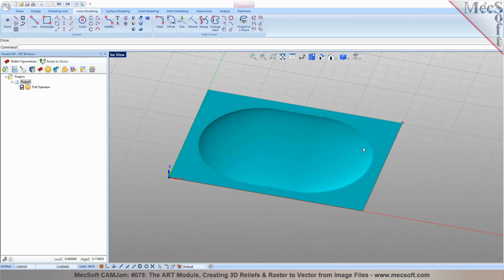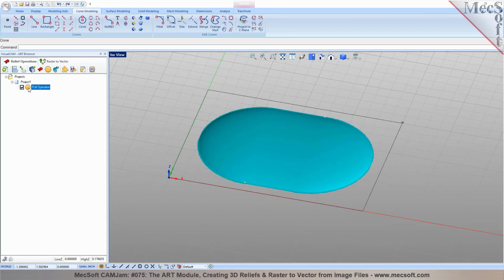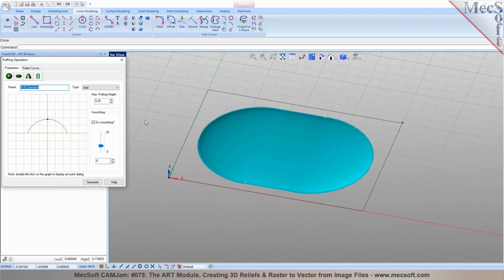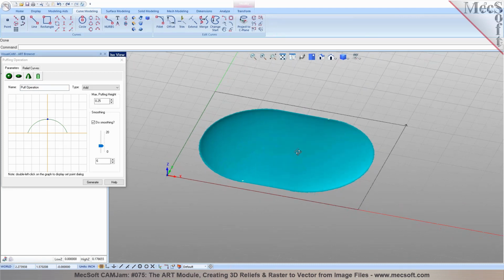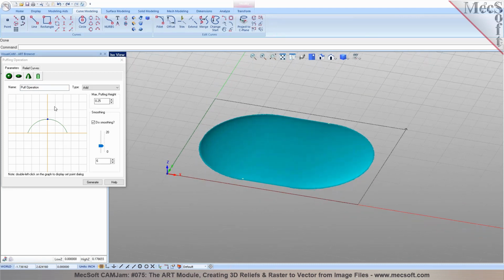Okay, one quick question. If I'm using, for example, 1/2 inch material, I would select, say, a 1/4 inch puff, so it's going to go halfway into the material and puff to the surface? Yeah, the maximum puff height you're putting in is a 1/4 inch, which means the highest point will be at about 1/4 inch, and then gradually it varies based on the curve geometry that you selected for the puff operation. So what you're putting in here is the maximum puff height. At the peak, the maximum height will not exceed 1/4 of an inch.